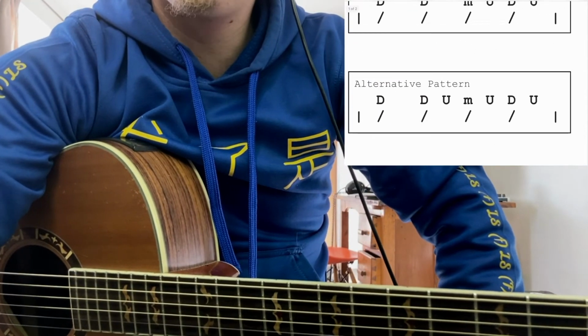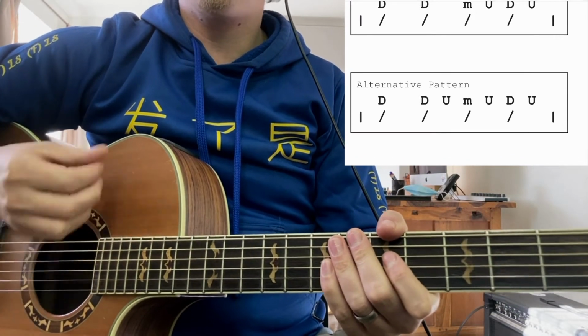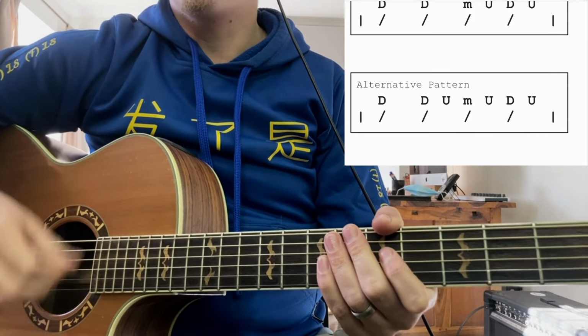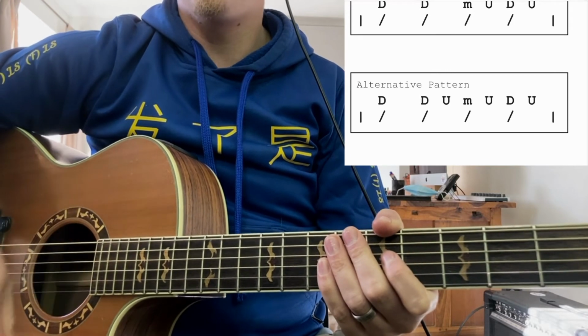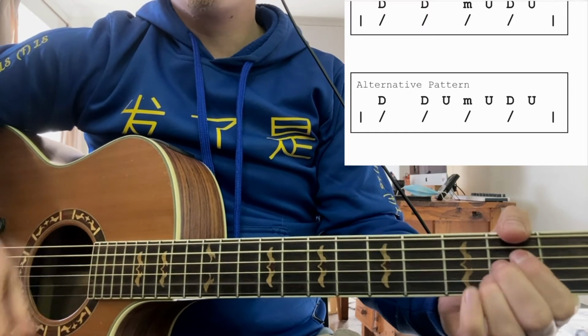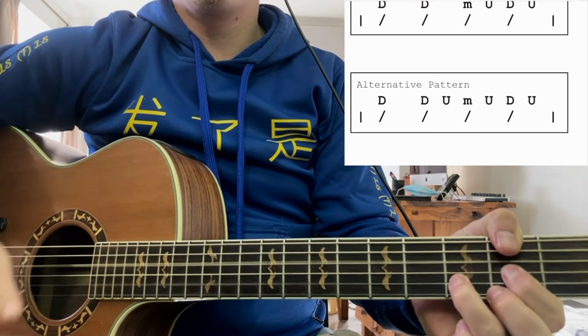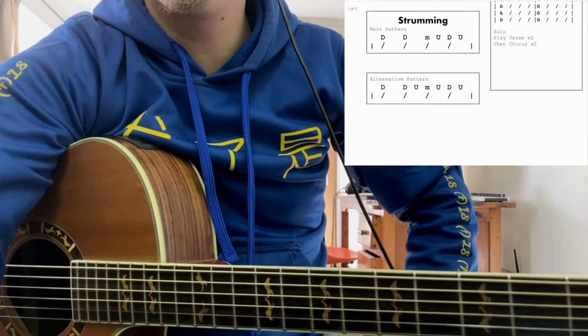The other strumming pattern you could do for most of the song is down, down, up, up, down, up, down, down, up, up, down, up, down. I'd see a bad moon. But for the A and the G, you're always going to do just down strums.